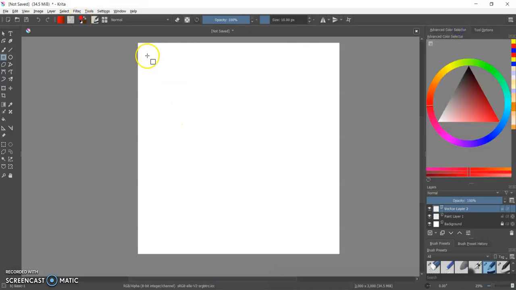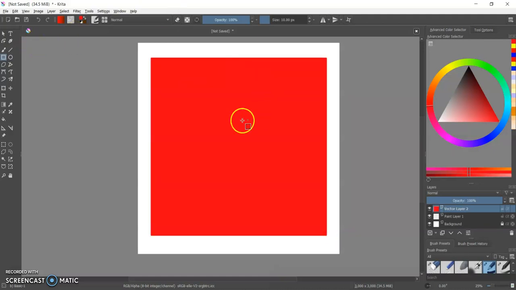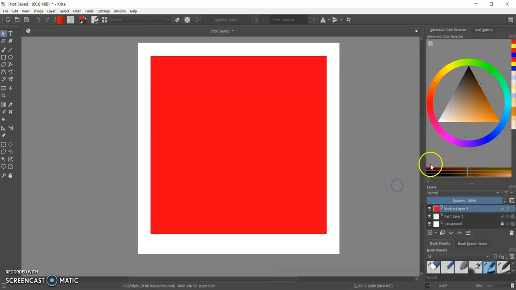And then I am just going to decide where I want my square to start. I'm going to click my mouse and I'm going to drag, and when it's the right size, I'm going to release. And if it isn't where I really want it, I can click on the Select Shapes tool, and that will let me move the shape around however I want. But that actually wasn't too bad. All right, so I'm going to leave it there.